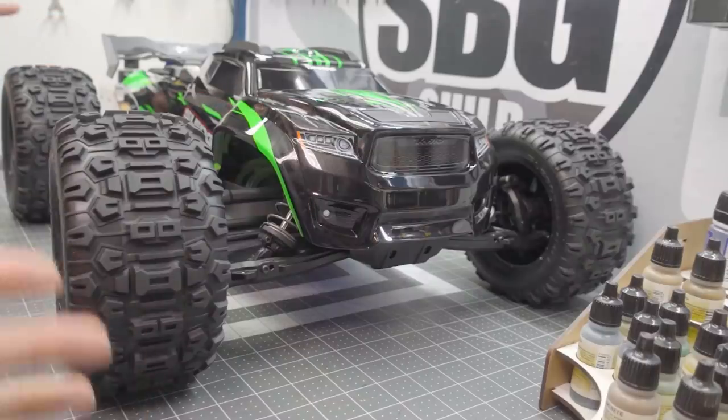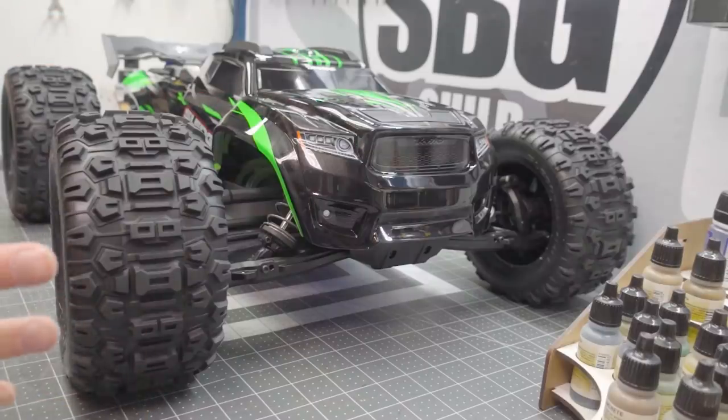If I could put the Sledge into a category, I would say it's just between the Max and the X-Max, but with a slightly different intended purpose. And that purpose is to have fun. I'm really, really excited about this.